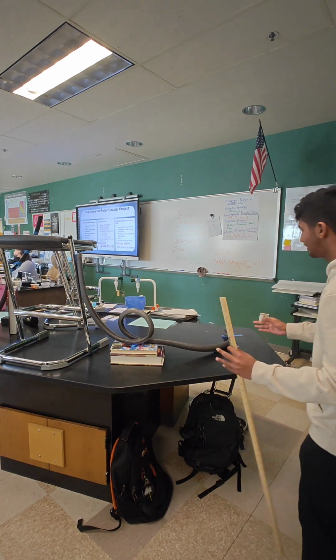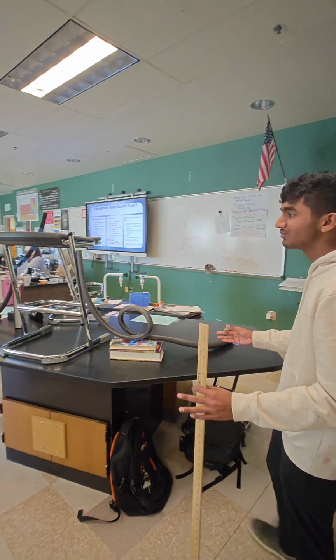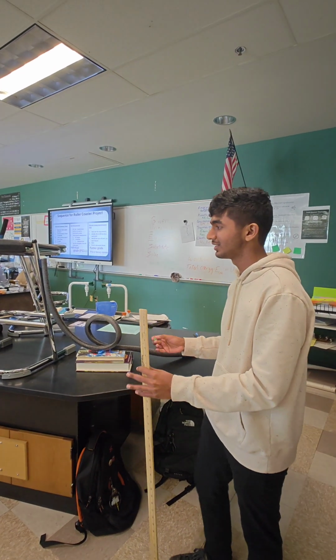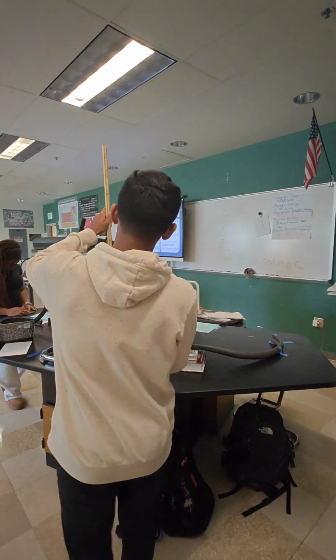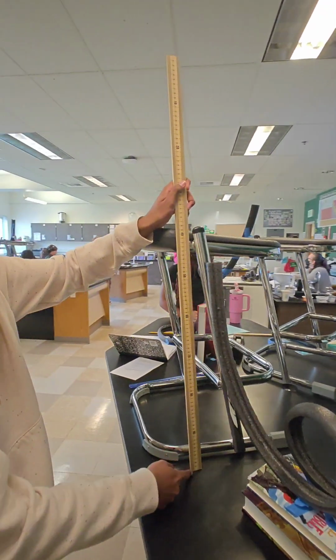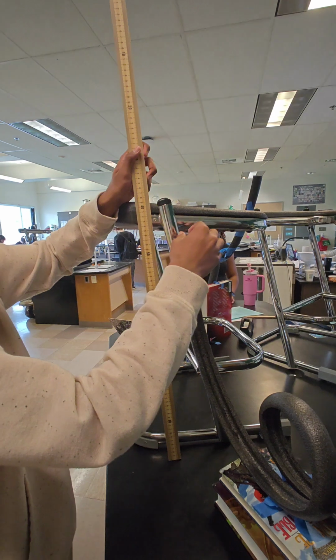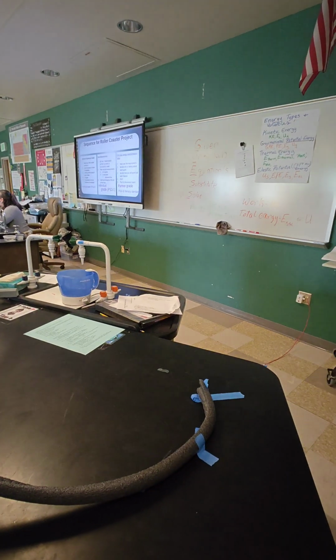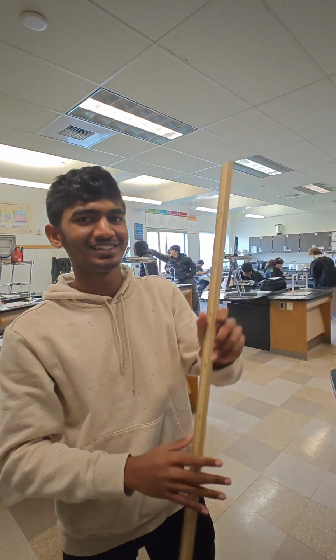So this is our starting point of the marble, and this starting point would give the marble enough potential energy to complete this whole loop, because we set it up in such a way that the height of 65 centimeters would be more than enough to complete the whole loop. As you could see, the marble was able to complete the entire loop with just 65 centimeters.